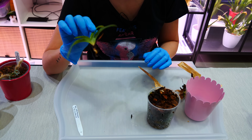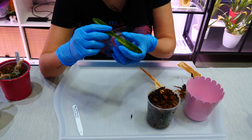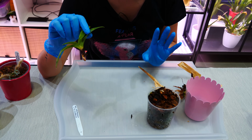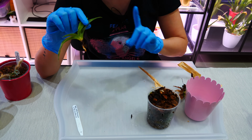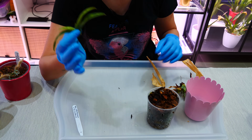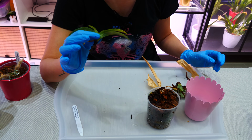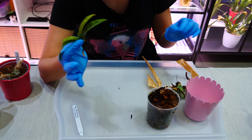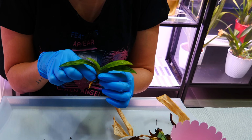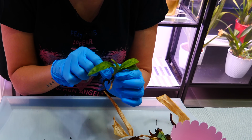There we have it. This is the tiny little Paphiopedilum growth. It is not a keiki. Paphiopedilums are sympodials and they do not produce keikis unless it's an anomaly. This is a standalone growth. Sadly, it doesn't have the support of an older growth, so it's gonna take a while until it matures, but it's okay. I salvaged it. So I'm just going to remove some dried material here.